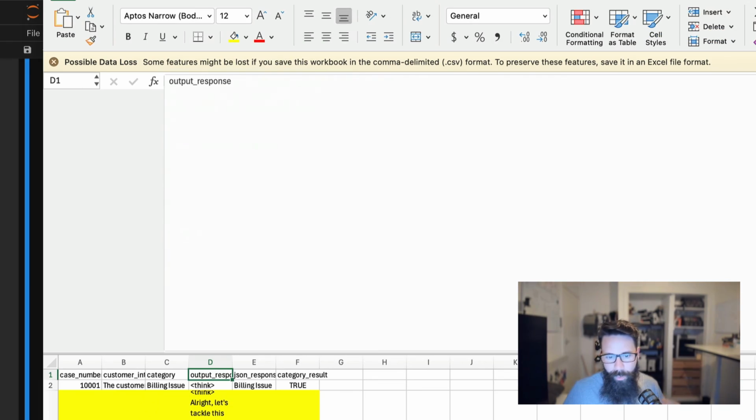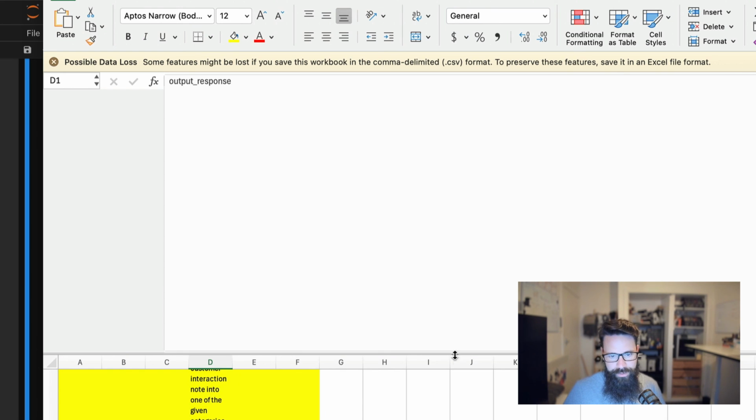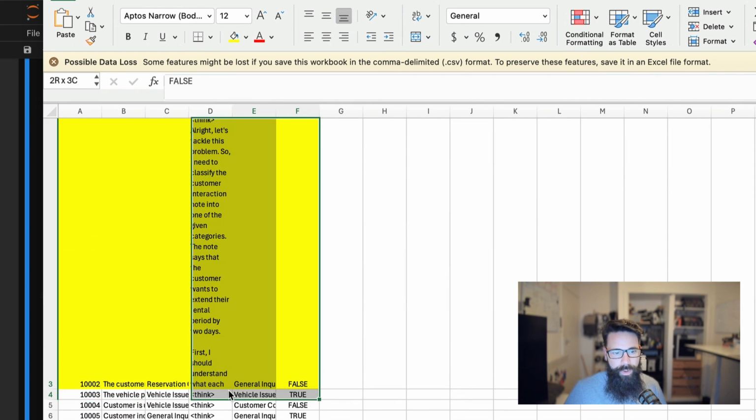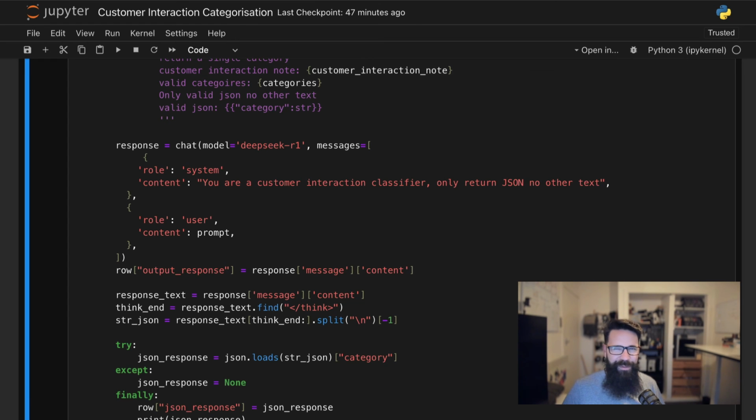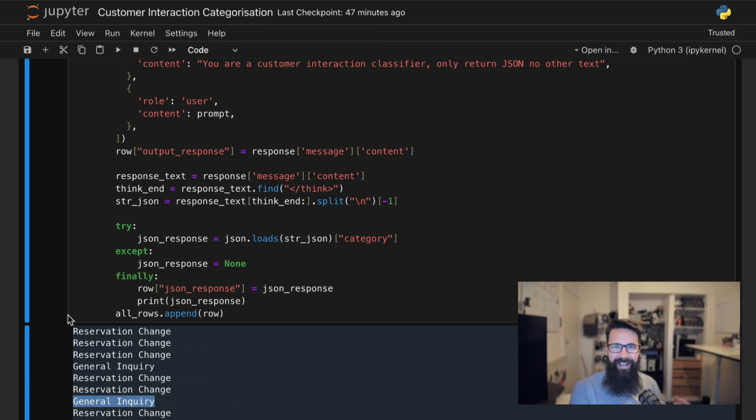I would always say it's important to use ground truth, so having some sort of point of fact, but also acknowledging that even so, I categorize some of these as a general inquiry or whatever it was. Sometimes the large language models might surprise you and might say, actually, I think that's a complaint. And you go, well, you're not technically wrong. It could be seen as a complaint. So yes, very exciting times ahead.